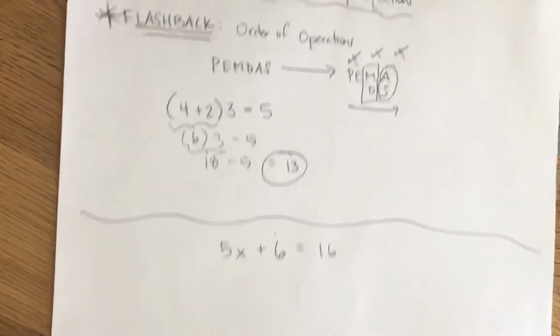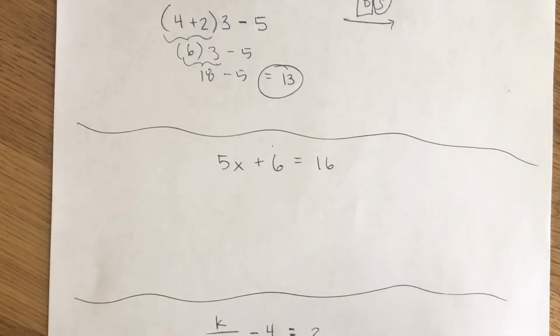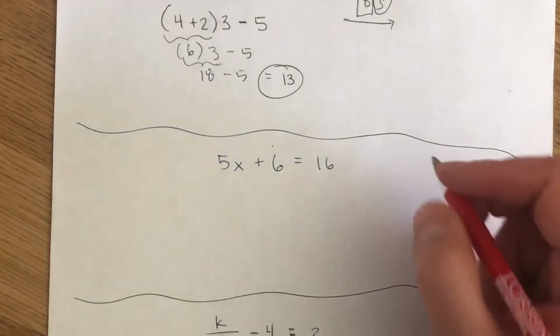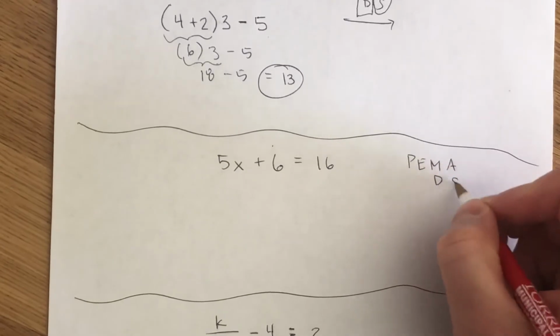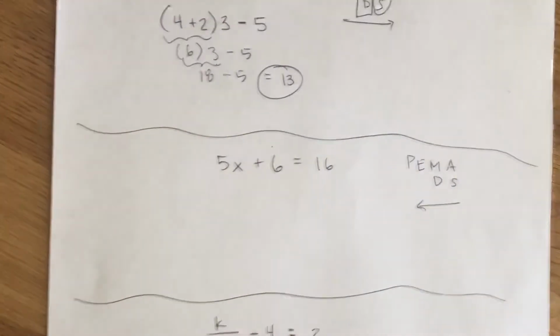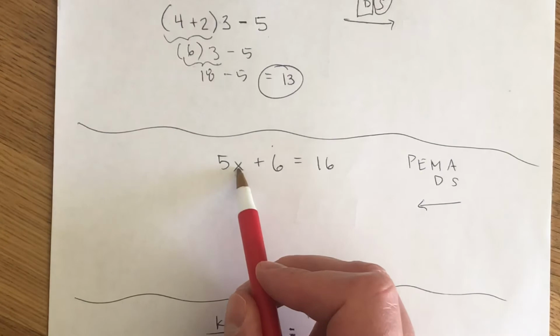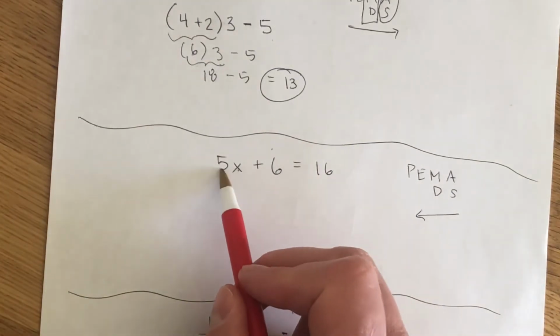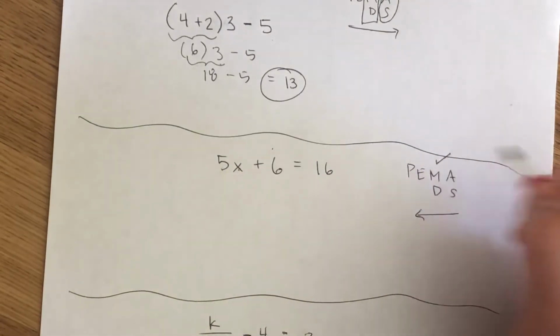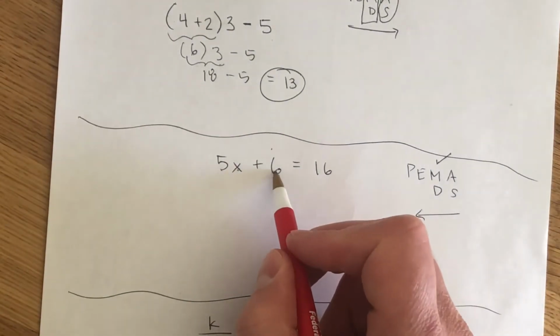So when it comes to actually solving an algebraic equation, we go in the reverse order of operations. So if we think about PEMDAS once again, now we're going to go in this order. So look at the variable we're trying to solve for, in this case, x. Ask yourself the question, what's happening to x? Because we have to undo all those operations. So x, how's it being combined with 5? Well, if there's no operation symbol between them, we know that's multiplication, and there's something added to it.